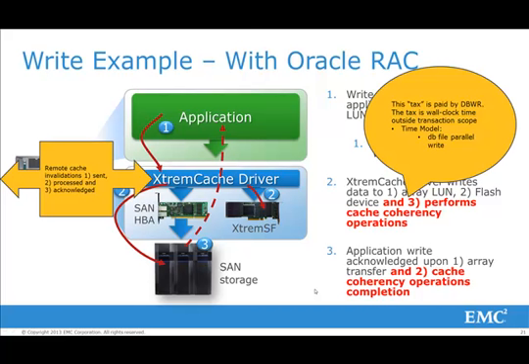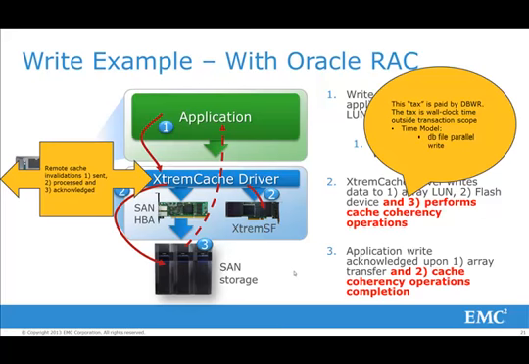Not to beat this over the head, but I'd like to draw focus once again to step number 2, especially task number 3, performs cache coherency operations. Well, that's a tax that's paid by database writer, and that tax is wall clock time that's added to database writer's asynchronous writes, but that's time outside of transaction scope. And again, it's all asynchronous. So DB file parallel write is where the tax is paid, not in transaction scope.